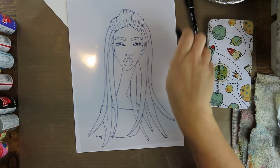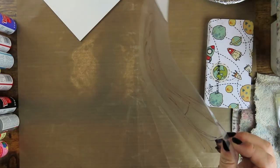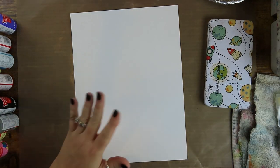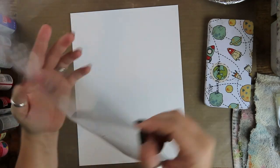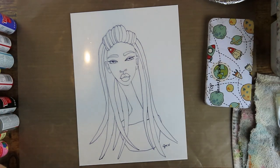But the first thing we're gonna do is get these out of the way, because once all is said and done, we're gonna paint this too. We're gonna do this first, paint our watercolor paper so it has time to dry. And then once we finish painting the back of our acetate, we're gonna put it on top of this and you'll have a magic reveal, okay?